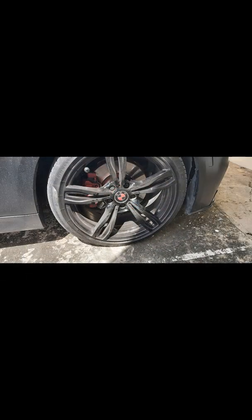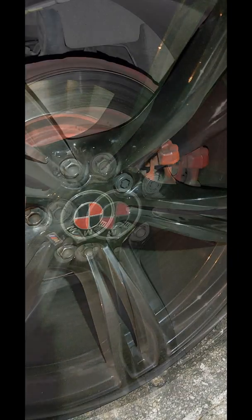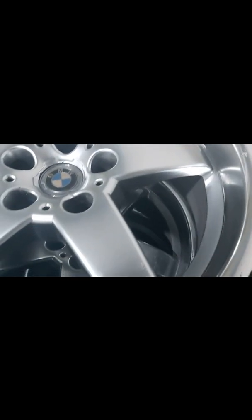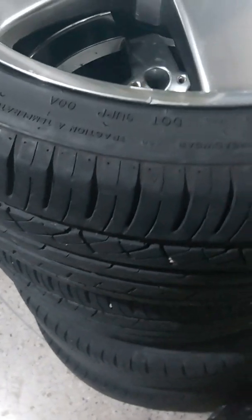Today on another video we are going to check on how to paint your wheels. On my BMW 3 Series I have a set of 19-inch wheels, but they have been giving me a ton of trouble since I got this car. Losing air pressure, these run flat tires on these 19-inch rims, I'm actually not sure if the wheels have leaks in them. So what I did, I actually converted to 18-inch wheels.